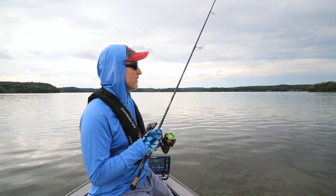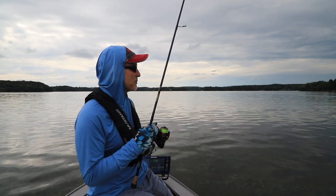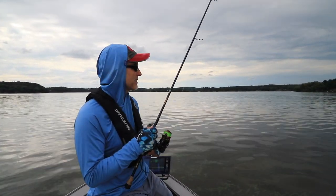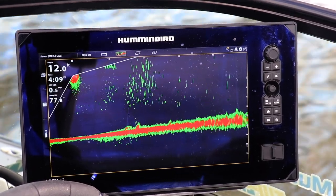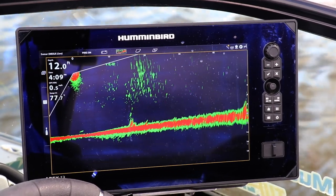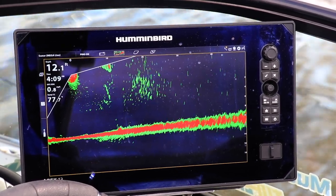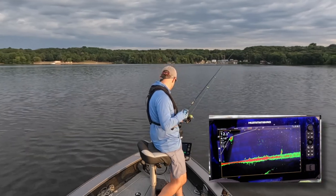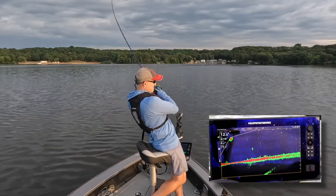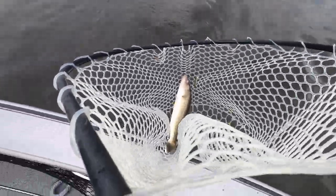The really fun thing is to be able to see fish that I'm snapping around turn on that bait and crush it. Seeing that happen on live imaging — seeing fish turn into that bait — gives me an opportunity to get ready to set the hook. So if my jigging rap is sitting on the bottom and I see a fish turn into it, I'm going to know that fish is there before I feel anything, before I feel that tap. And so I can just load up immediately and drill them and set the hook.